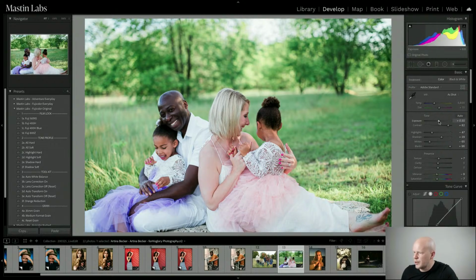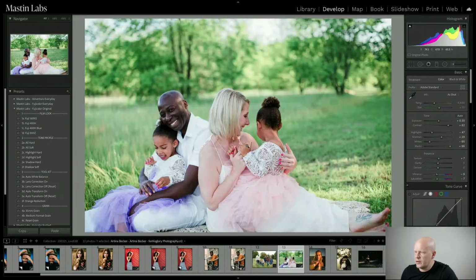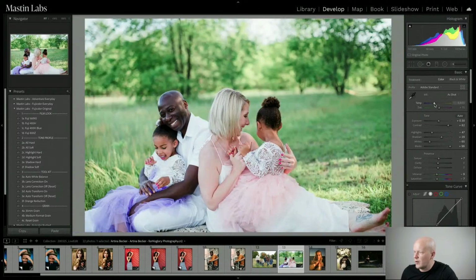As far as exposure goes, I'm going to just increase it a little bit. This is a light and airy image. And then I'm going to do temperature and tint. This image is way too cool. I mean, the top of his head is like blue. It's too cool. And his pants are kind of blue. Very much too cool. And like her foot is turning blue. Okay, so obviously it's too cool. We're going to warm it up.